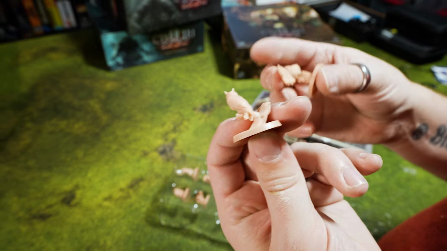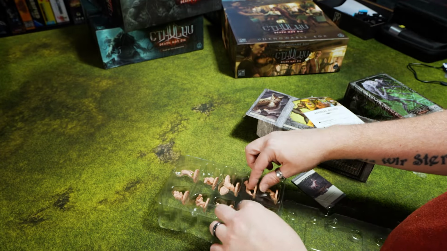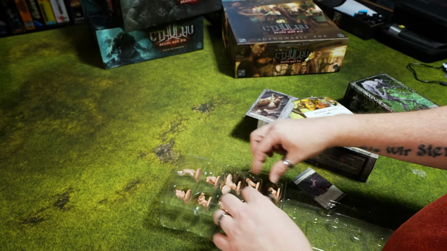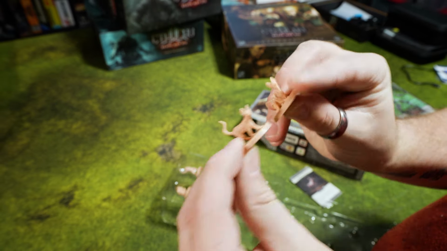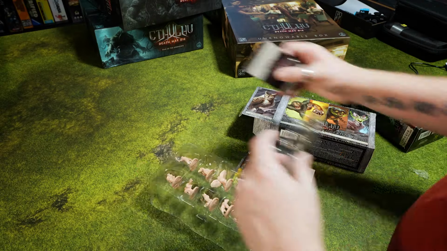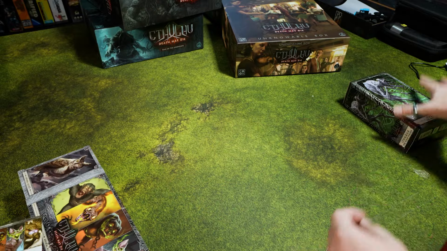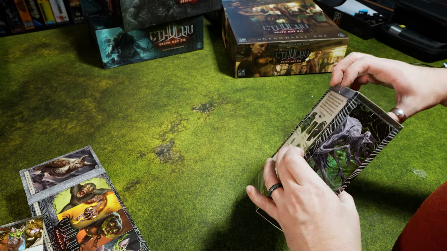So, very cool. It's like different phases of how they look. Dog, and then of course a cat. So that is the Animal Allies expansion. Nice and simple. But then we got Ithaqua here, which is the really cool one.